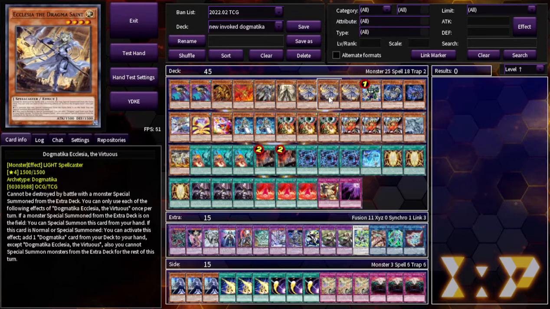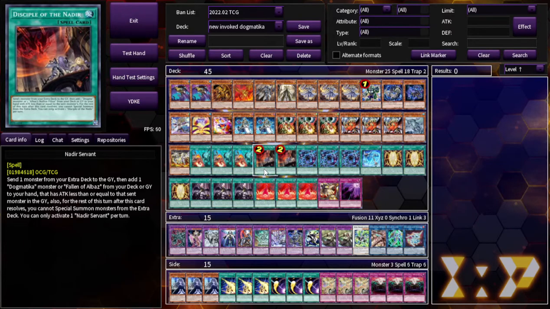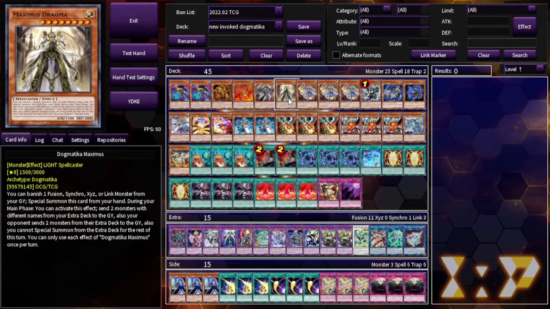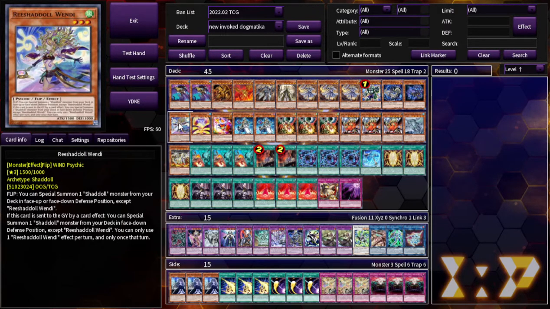So you normal summon Ecclesia. You send whatever. Doesn't really matter as long as it's an extra deck monster, which you have to. You get to search out Maximus, and then Maximus can go ahead and banish whatever's in the graveyard. And then it can send Apcalone. Apcalone can go ahead and add Windy, discard Windy, special summon a different name from the deck. And there you go. There's your 3 bodies for Ancient Chant.